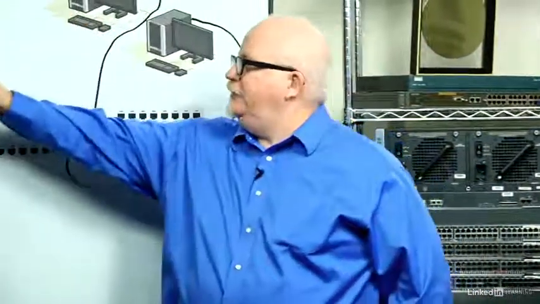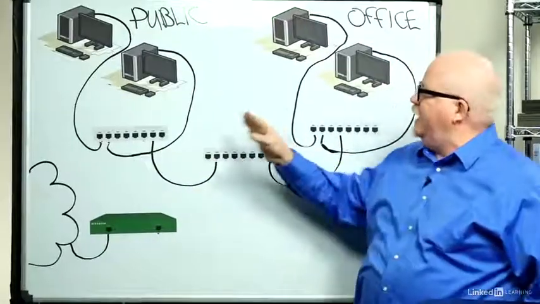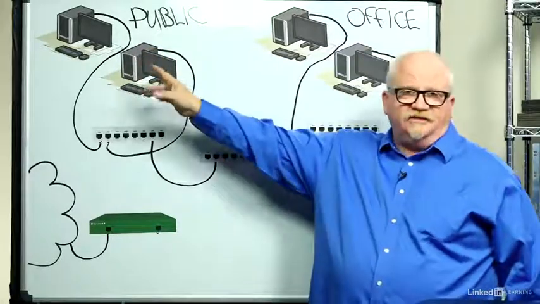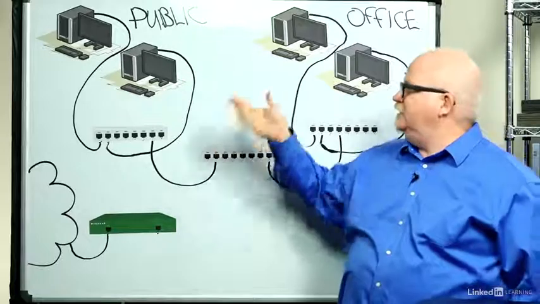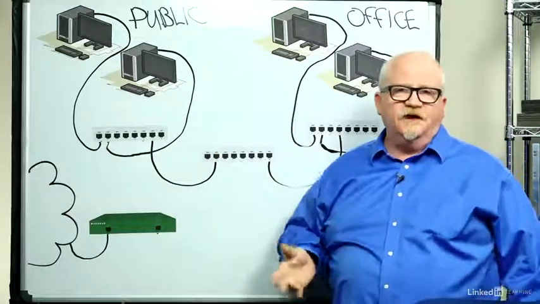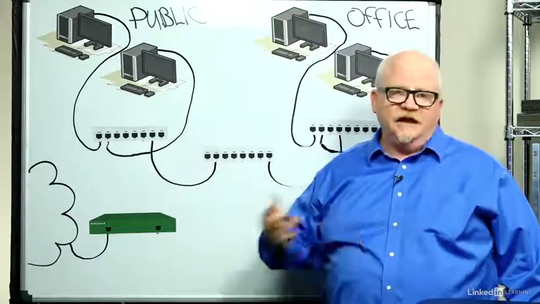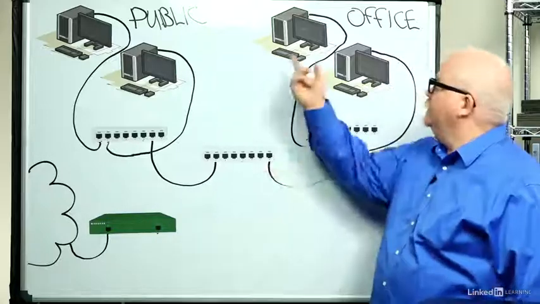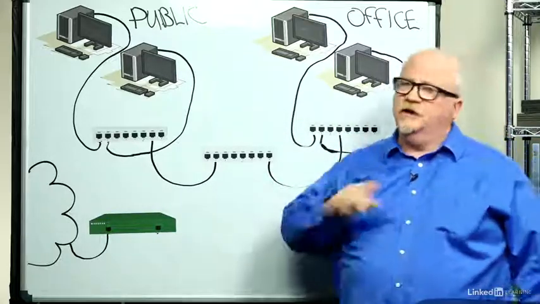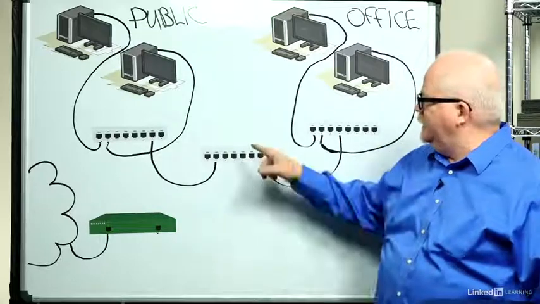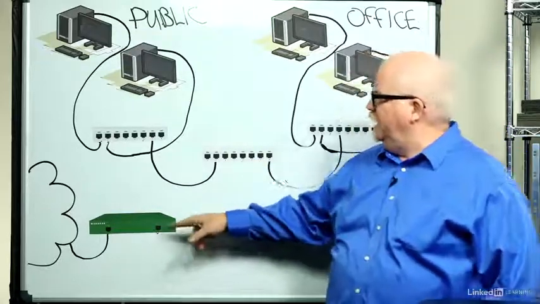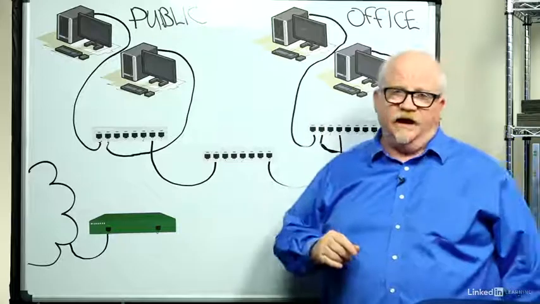So here's our physical network. We've got a couple of public desktops that are just sitting there for our vendors to use. Or you could say that this is a hotel and we've got a couple of computers in the business area that anybody can walk up to and use. These are our internal computers, and we don't want people having access to this. Now the way I'm currently set up, I would need to draw one more line and everybody would be connected to the internet, and that's great.